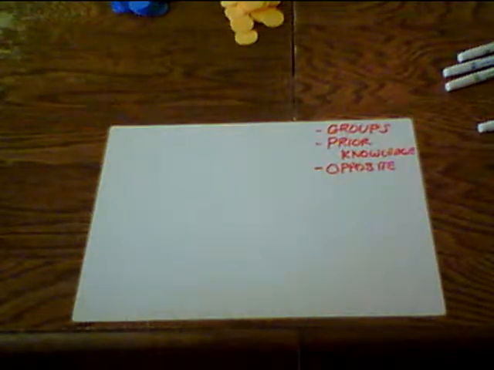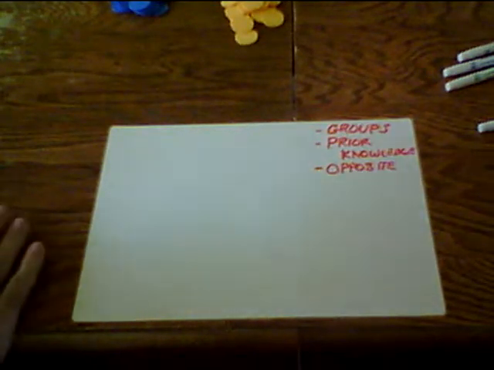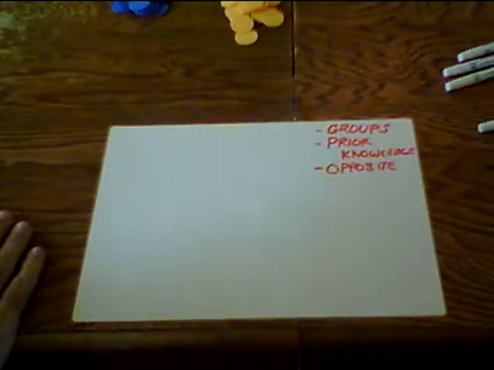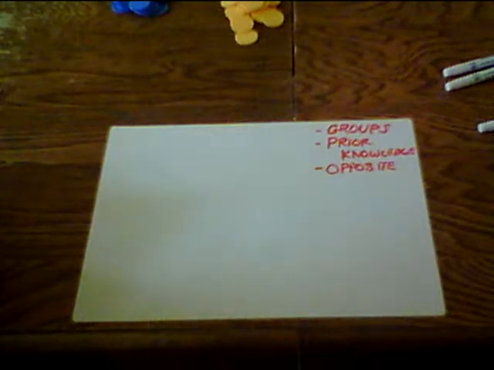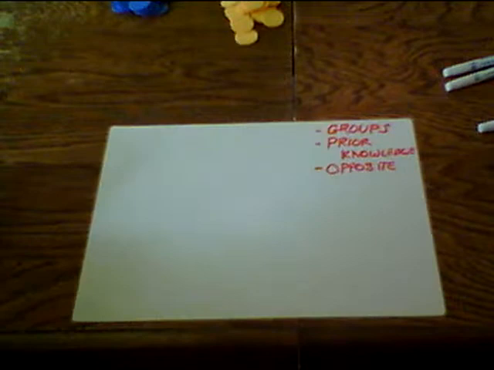Okay, we're going to work today on multiplying positive and negative integers. There are three ideas that we absolutely need to emphasize, that students need to understand prior to being able to use the method I'm about to show. And that is that multiplication is about groups.